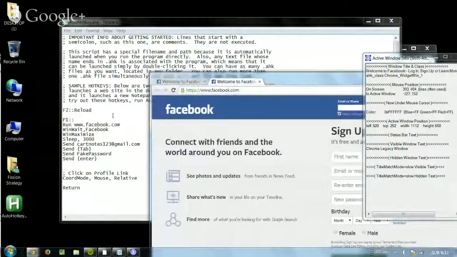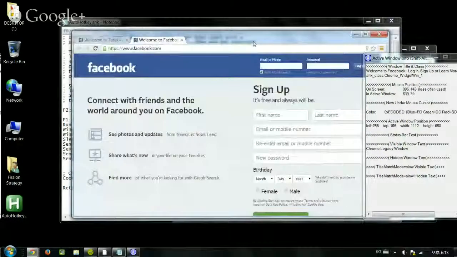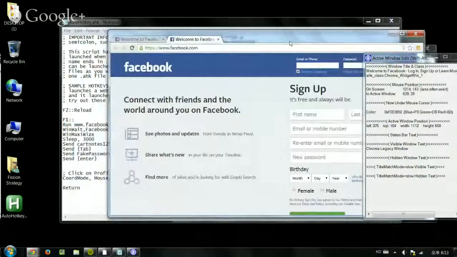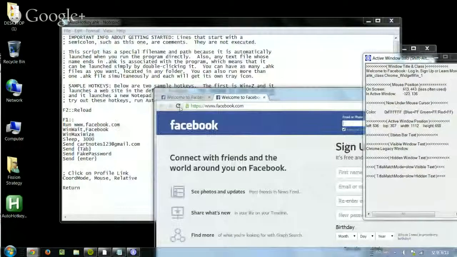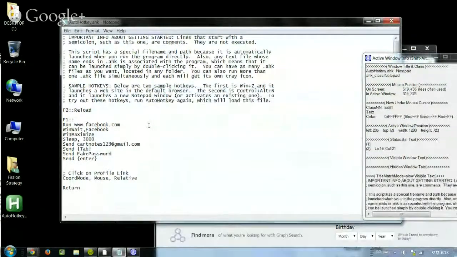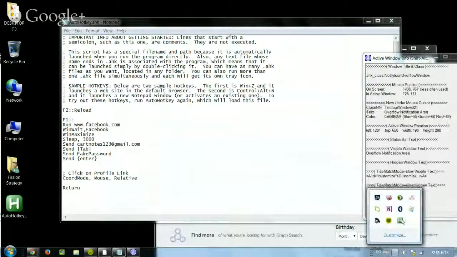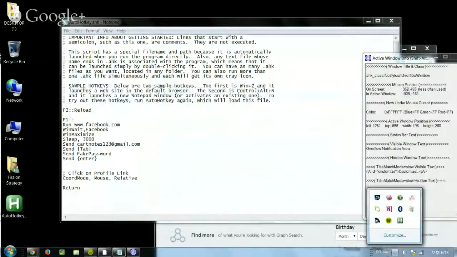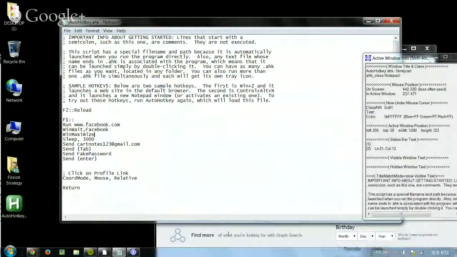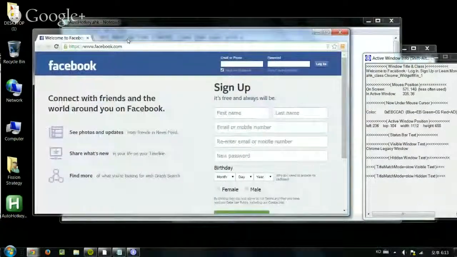Oh, so you see, this time it didn't maximize it. And it's not typing it in. Let's try it one more time. I'm going to guess the reason. How about we exit?